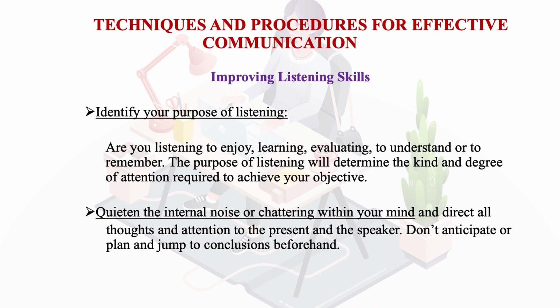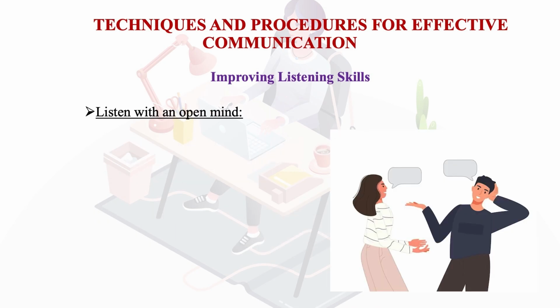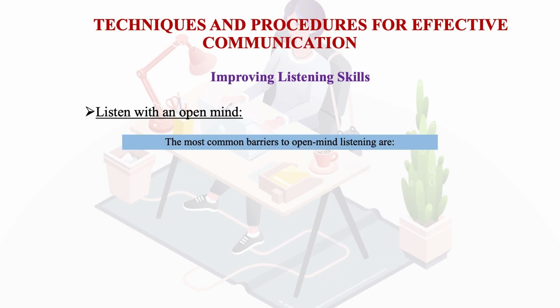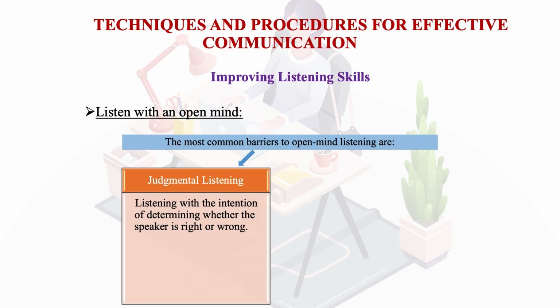Don't just anticipate or plan and jump to conclusions beforehand. Listen with an open mind. Now, the most common barriers to open mind listening are judgmental listening. What do we mean by judgmental listening? Listening with the intention of determining whether the speaker is right or wrong. We have already made a judgment whether the speaker is right or wrong.